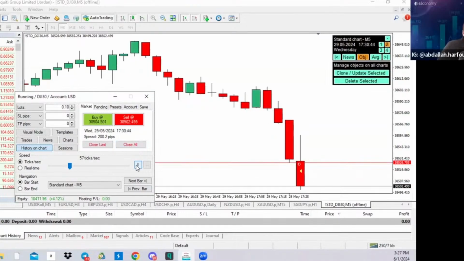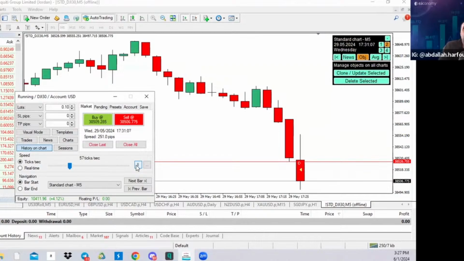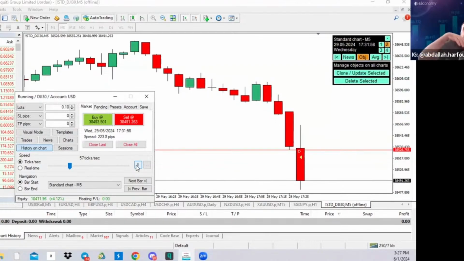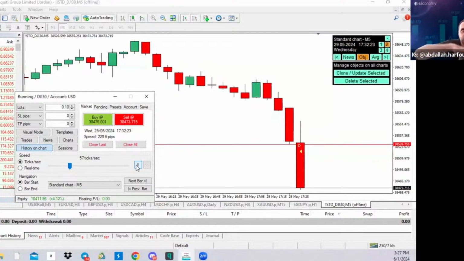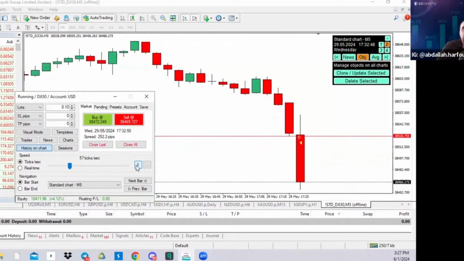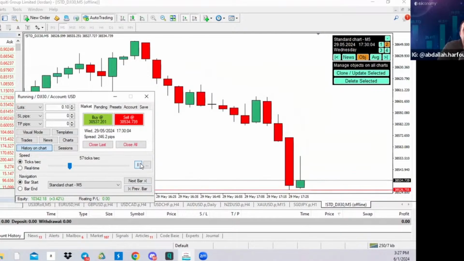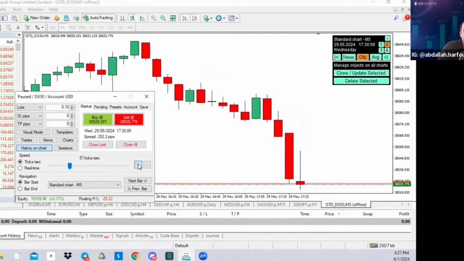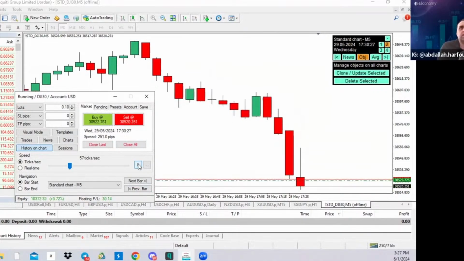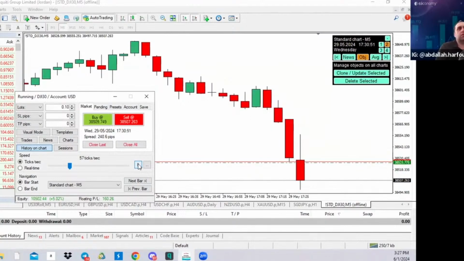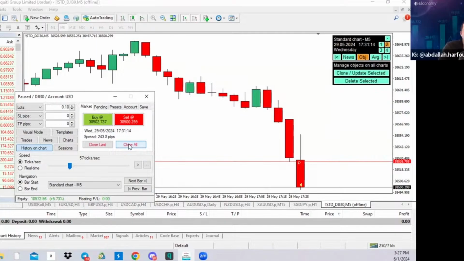Okay, it went down, it resumed down, it was a nice sell. And if you keep runners, some people keep runners. Some people take two sells, they divide the lot, and then they close one, they keep the second one. You can see how much it can be made at some point, especially like breaking down. As you can see, it moves down a lot, okay? So this also depends on the way that you are trading.